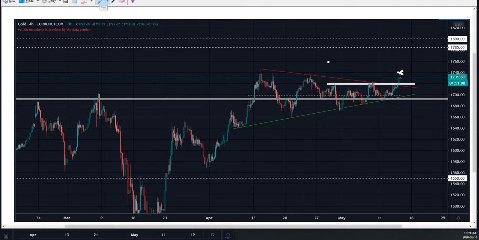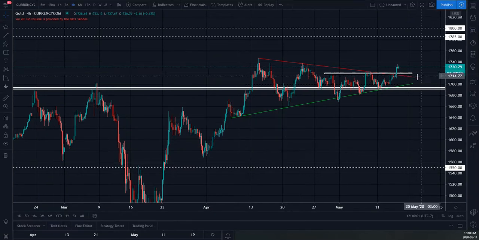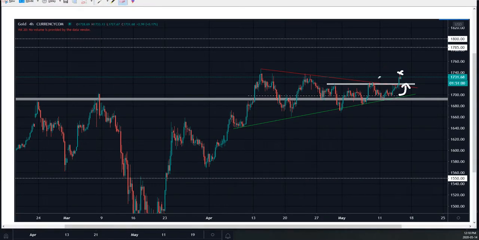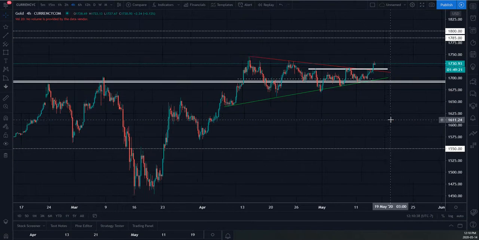We could be looking for a higher low. I don't mind. That higher low would probably be looking to get validated with this new support by the previous resistance, which is going to be around the 1719, 1720 mark. But overall, the price made a significant break to the upside, indicating that the confidence from the sellers got broken and the confidence from the buyers pushed the price up. We could get an exhaustive move, which is very normal, but at the end of the day, we are looking to see the bulls push the price above, making a series of higher highs and higher lows, making strong impulse moves with some significant buy volume coming into the market. And that's going to be our view of gold.